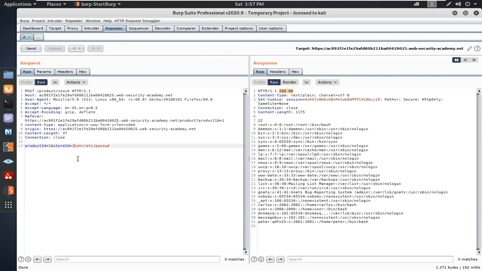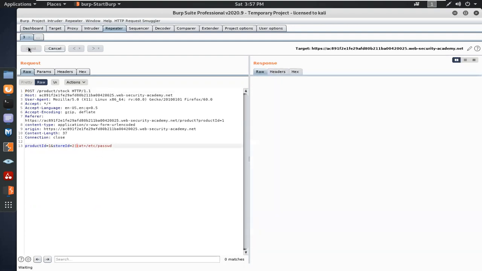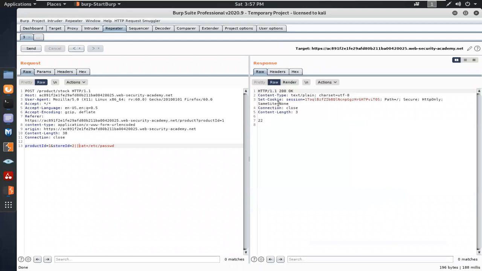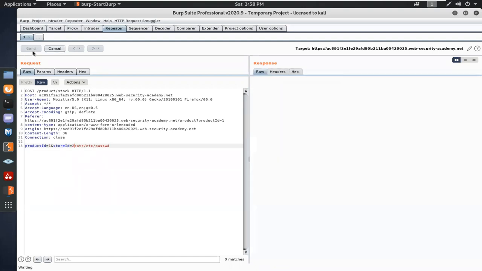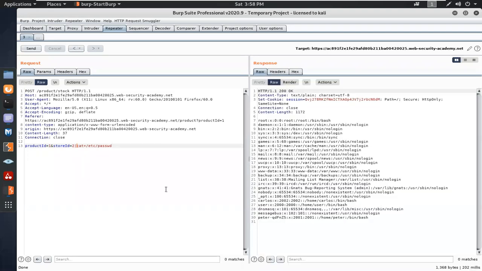Sometimes if the semicolon is not working, you can try the double ampersand. But the double ampersand is also taken as a query. So we can use a pipe, a single pipe also. We can try the double pipe, but the double pipe will simply execute the first one. You can use whatever condition we can use there to merge the query. If you try to run this one just like this, it will not execute. It's simply bypassing the query parameter to execute our arbitrary commands.